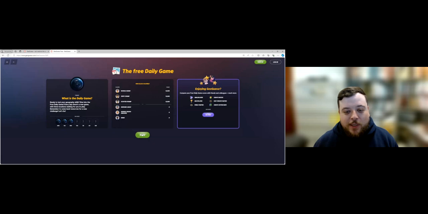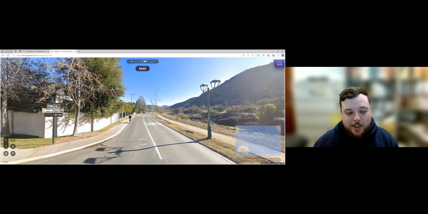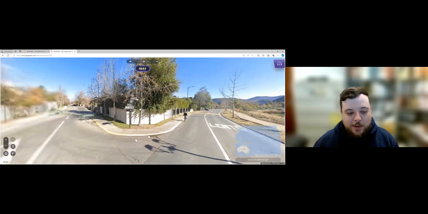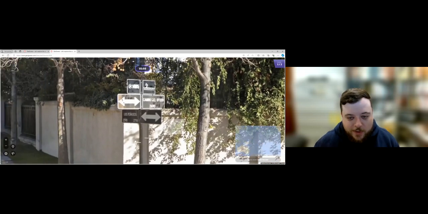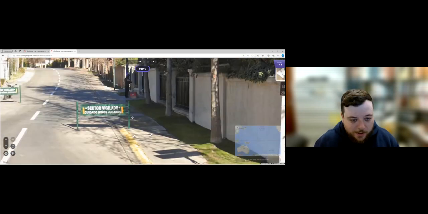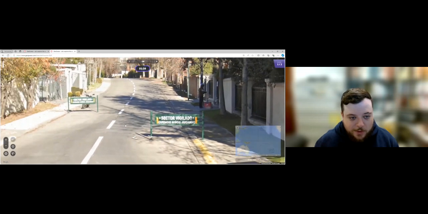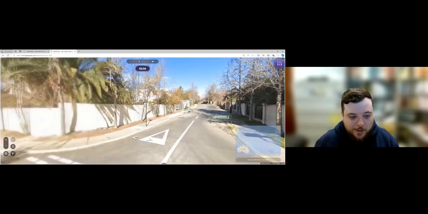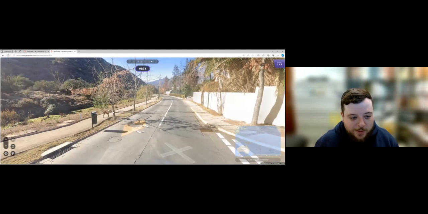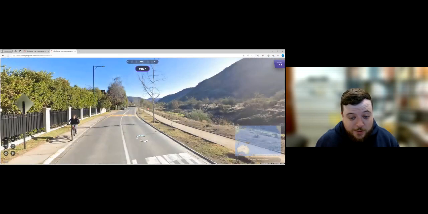So we are going to play the free daily game. You get 3 free rounds of this. There's also a paid subscription for it, but we're just going to do the free version. So we are going to try to figure out where in the world this is, right? So if you see anything that might be helpful, shout it out. I can already see on here this is a Spanish speaking country. I'm going to guess this is probably somewhere in Central South America. Let's see, there's a dog on the street there. Okay. See mountains. All right, let's go down the street here.